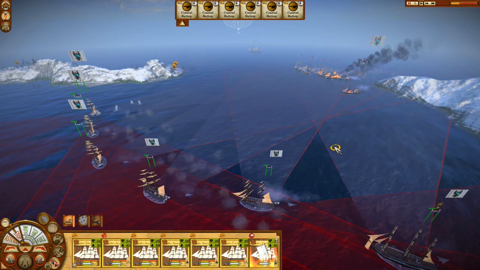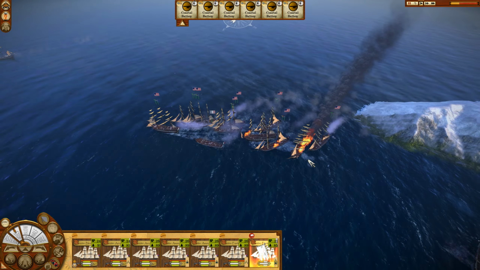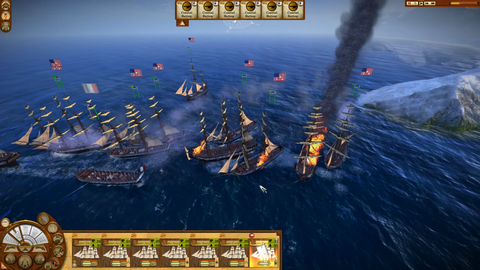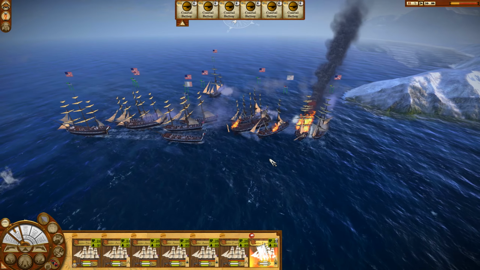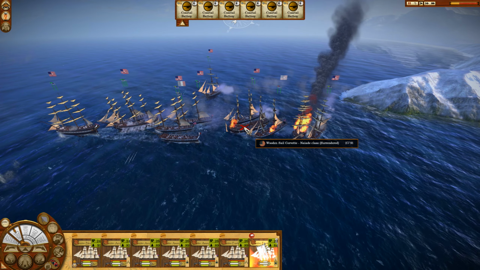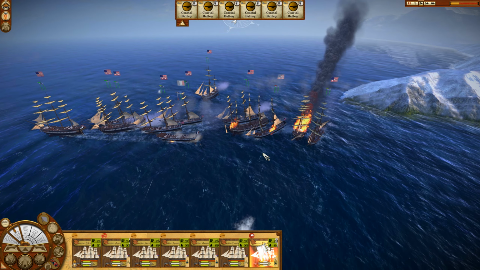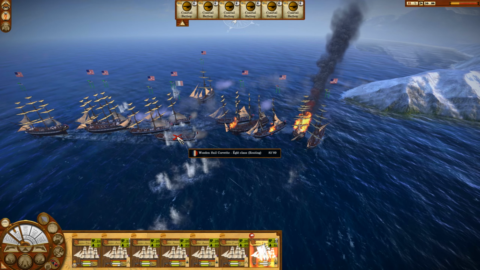We still have these arrayed against them. So we've taken out 2 ships so far, and we've lost 1. However, we have set quite a few, there's 2 additional ships set on fire. Why are you still firing on this one? Because he's routing.